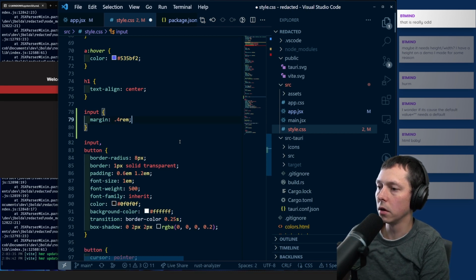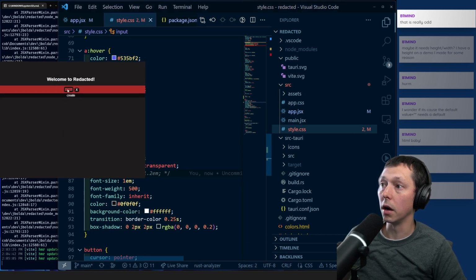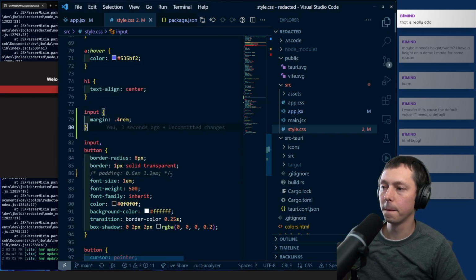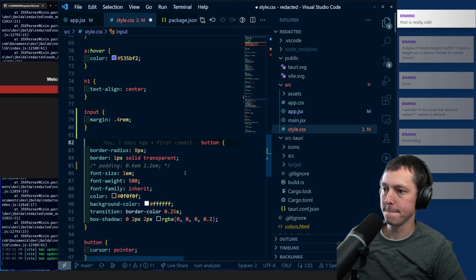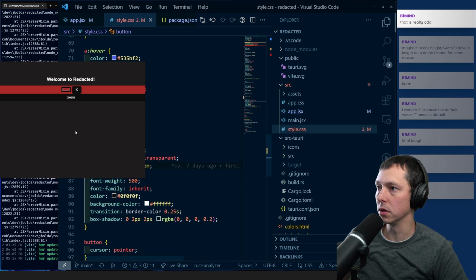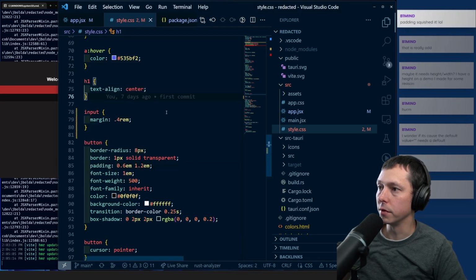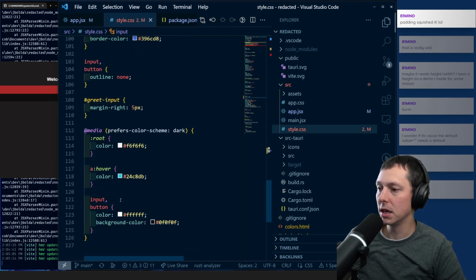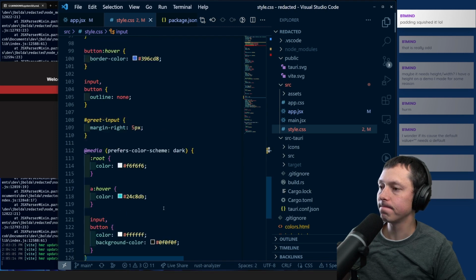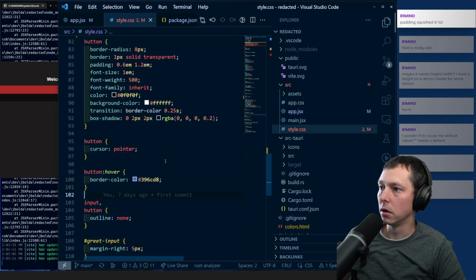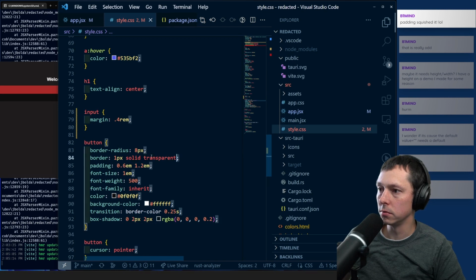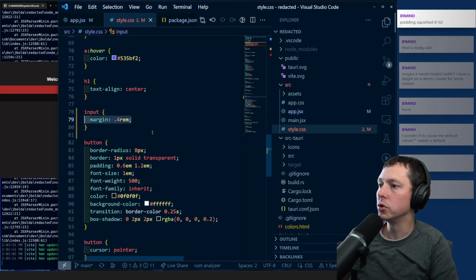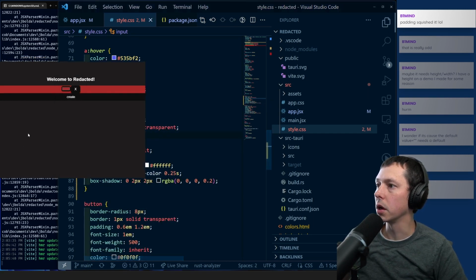I gave it padding already. Let's just take the padding off for a moment. Okay, we're gonna do this. We're gonna just take all of the help off of the input itself. Padding squashed it. That's fine. Here, let's just grab this whole jazz and we'll take out the padding. We'll see what that looks like.